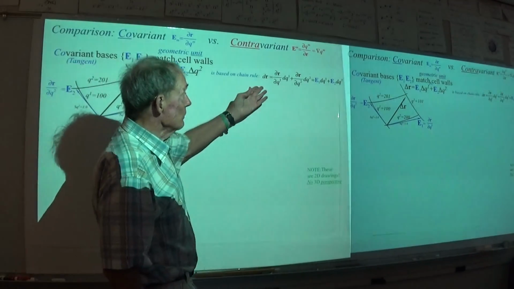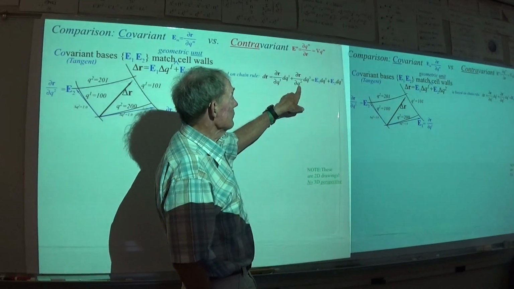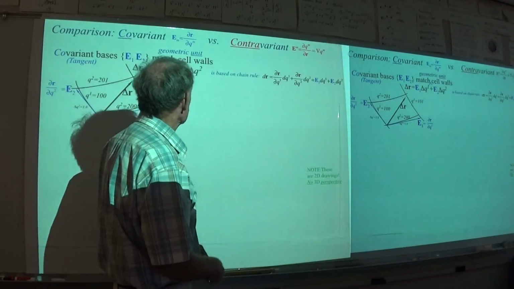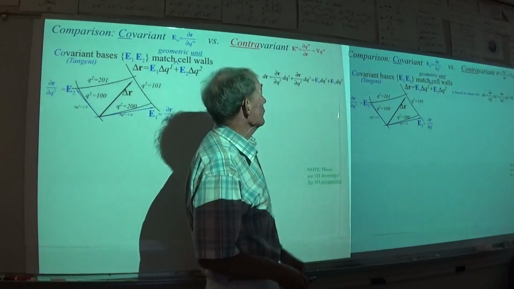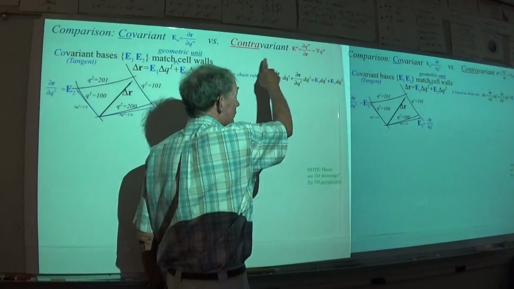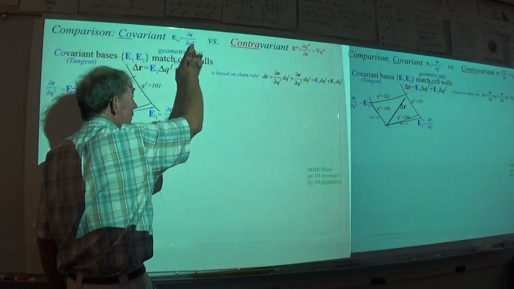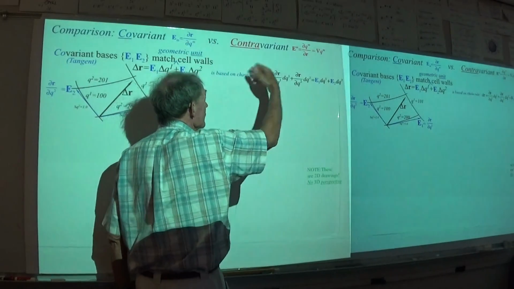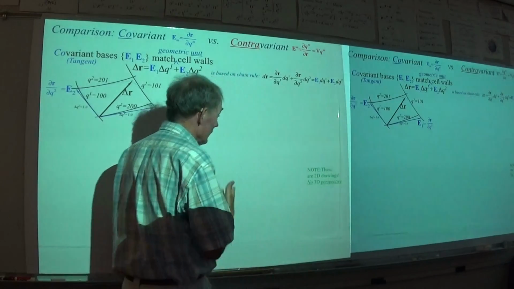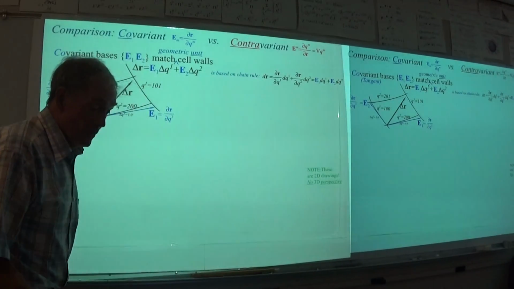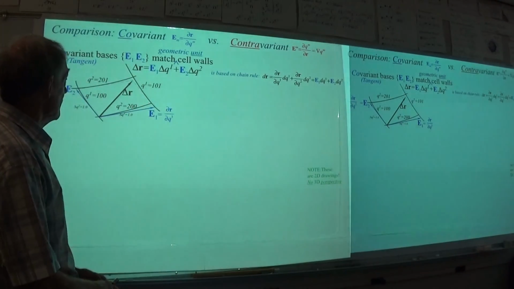It's based on the chain rule. Okay? dr is partial r partial q1, partial r partial q2. So taking those components is just what the doctor ordered to make E sub 1 and E sub 2. The contours are quite opposite. They're turned over, you see. This is the partial derivative of R with respect to Q. This is the inverse of that Jacobian matrix. And we pull off the rows of that to get those components. And that's what's going to be shown next here. But this is the basic idea of the covariance.